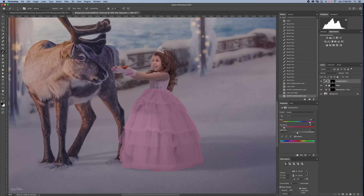And it matches here, but I still find over here a little bit too intense. And I also see my layer mask isn't quite accurate. I need to take some of that out.